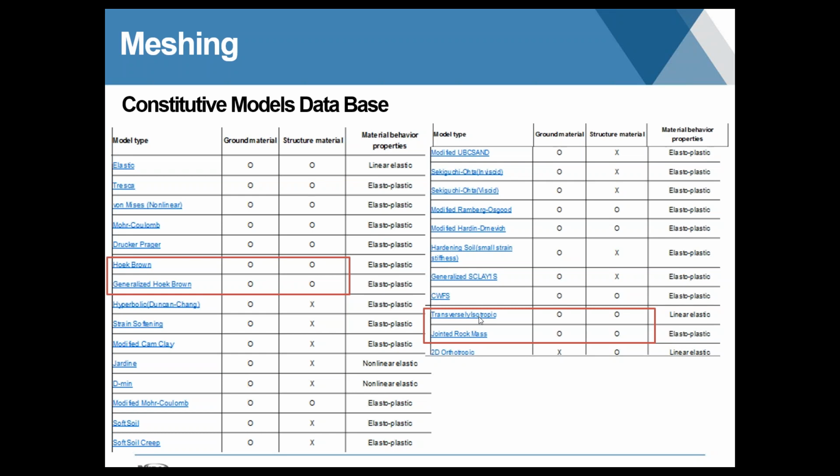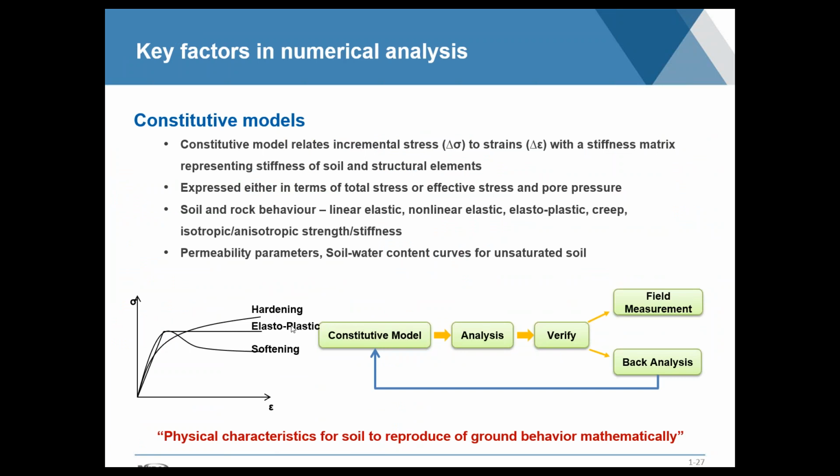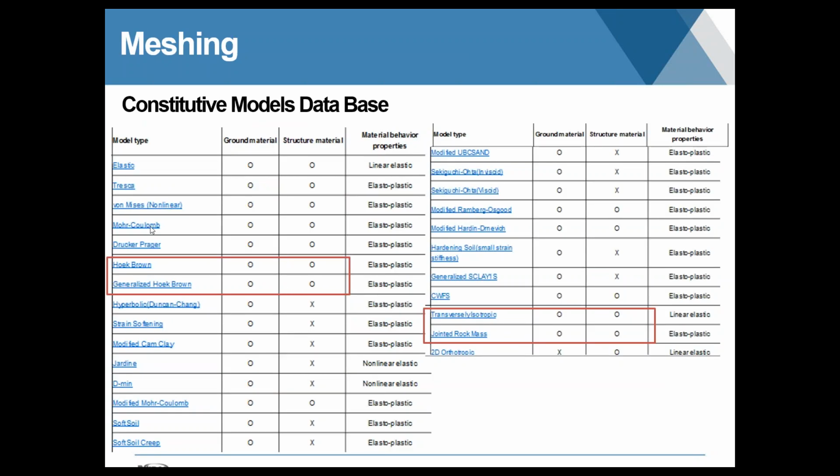If you're working on softer clays or softer grounds, there's the modified Cam-Clay, there's the soft soil creep, hardening soil, small strain stiffness. Those are some of the more advanced numerical models for the softening or the hardening of these soils. Today, however, we'll focus on one of the more common ones, which is Mohr-Coulomb for the ground, and for the structures, we'll model the behavior as elastic.